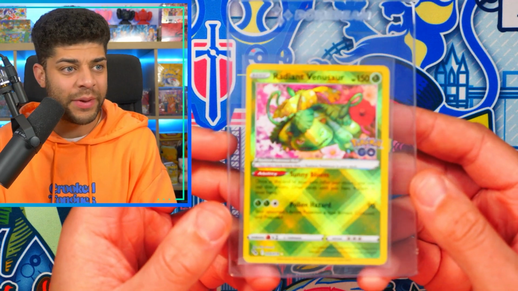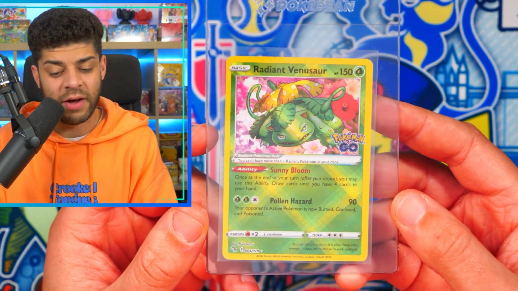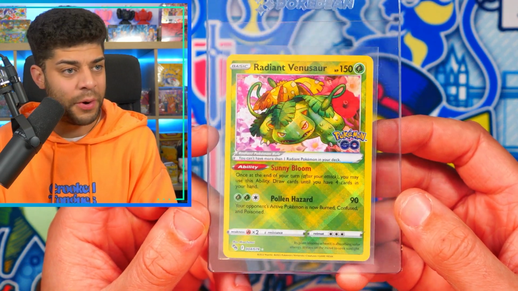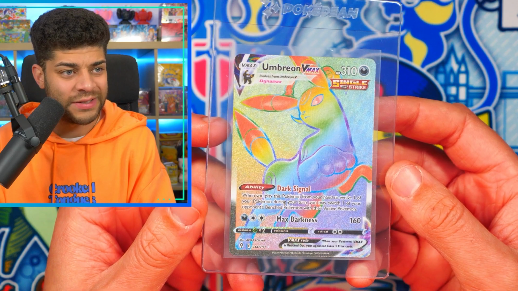Bit more modern now, we have a Radiant Venusaur. Definitely love these original starters from Pokemon Go in the Radiant form. I think they're really cool, and the holo pattern is outstanding. Then we have an Umbreon VMAX from Evolving Skies, the Rainbow Rare.